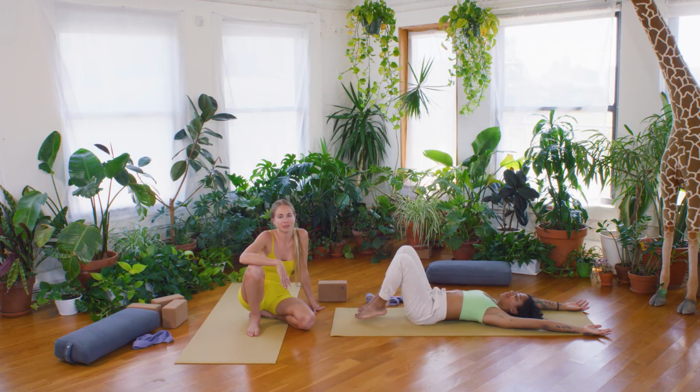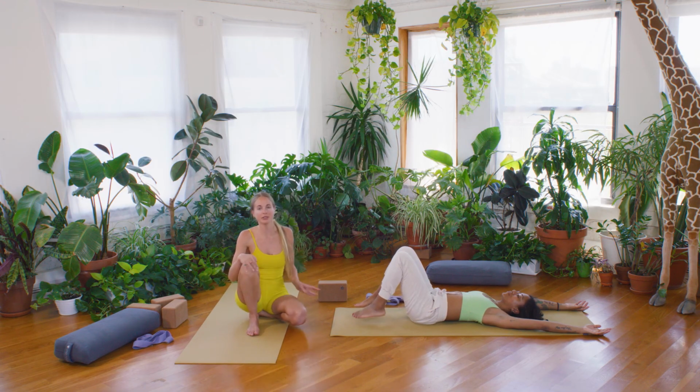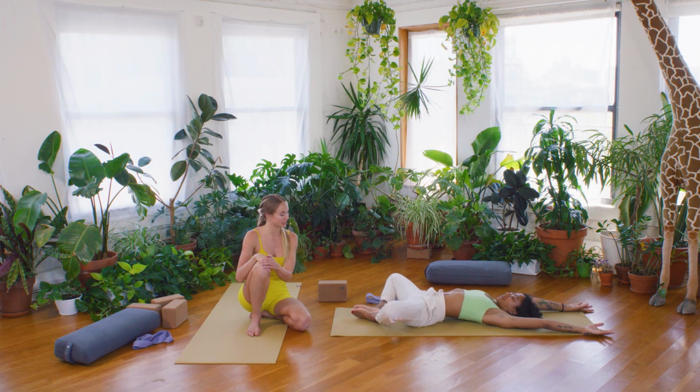Put your feet on the floor. If you want to come right up and start meditating, you're in a good place for meditation. If you want to do a shavasana, that's also a nice thing to do at the end of class. I'm going to let you decide, leave you here for as long as you want.